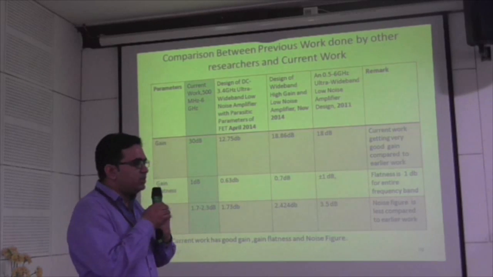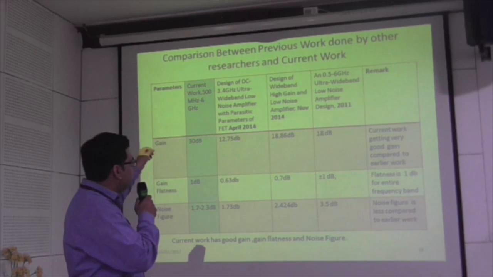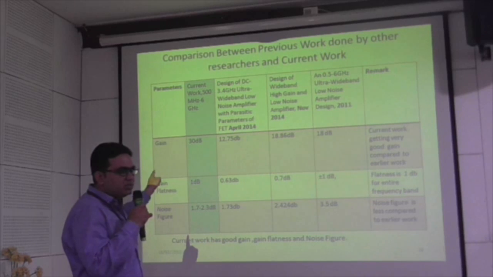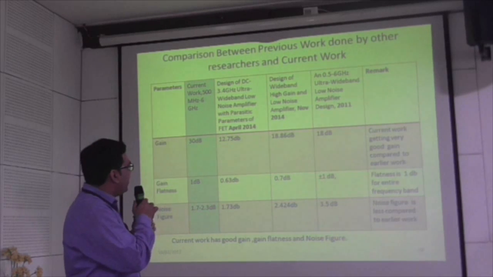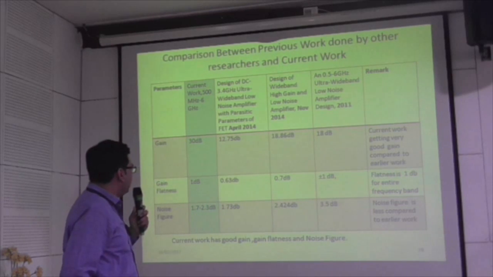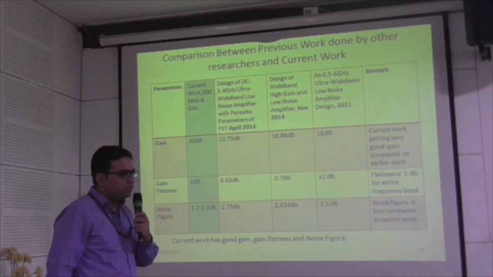So this is the comparison with the research works done earlier. I have compared with the 2014 papers also. The gain that I have achieved is 30 dB, whereas the others have achieved less than that. And the gain flatness is 1 dB, and the noise figure is also good. I am getting good results compared to the other papers.